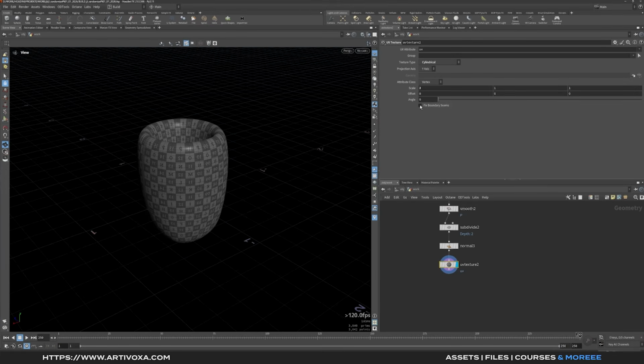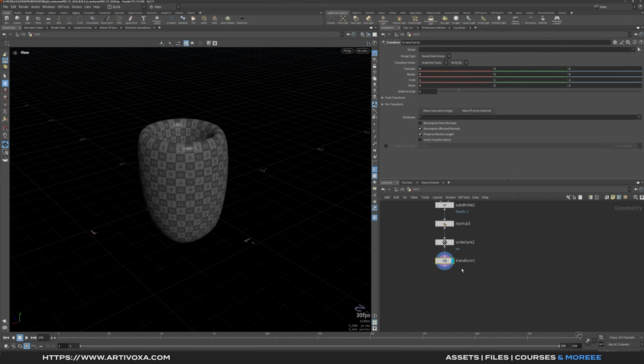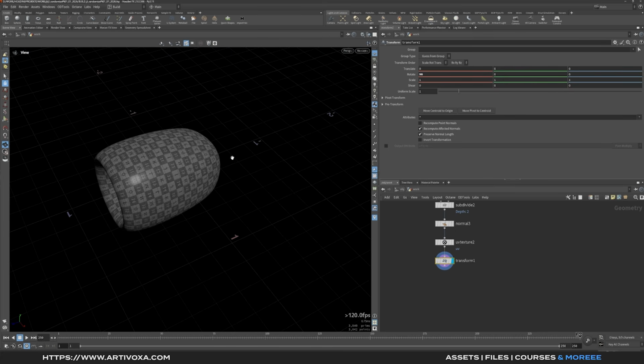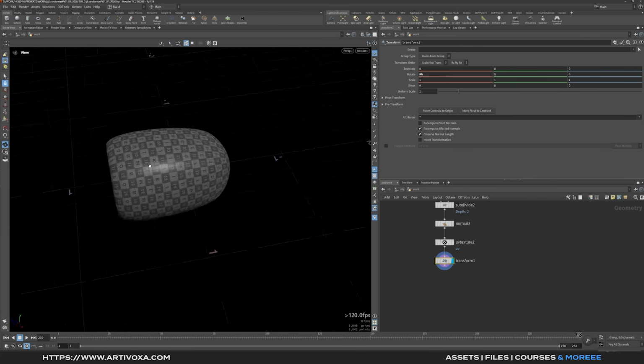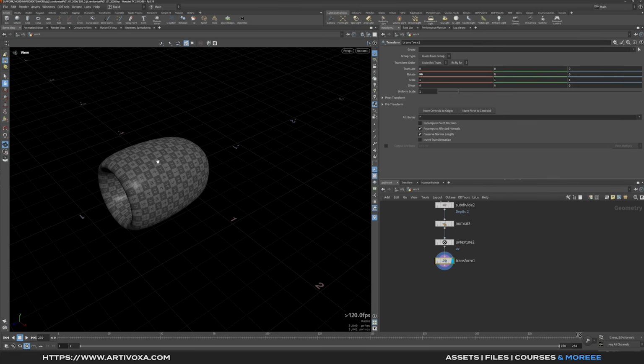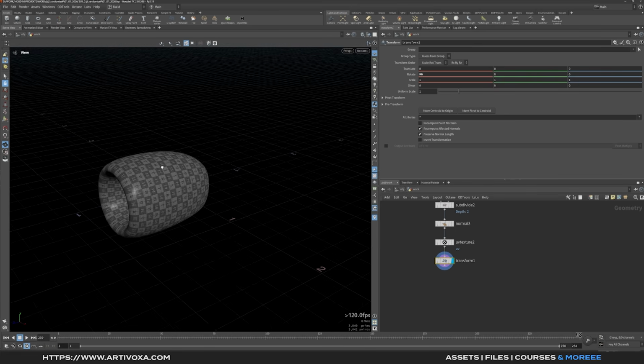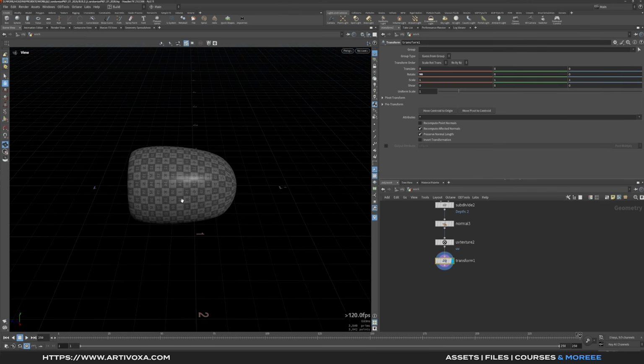We will also want to fix the boundary seam here. And that's it for the UVs. Next up, we will put down a transform node to rotate this little coral shape by 90 degrees on the x-axis, so it will be oriented in the z-axis, which is always what you want to do when you scatter points and instance geometry onto those. This is always the z direction that Houdini expects the geo. So that's what we did.